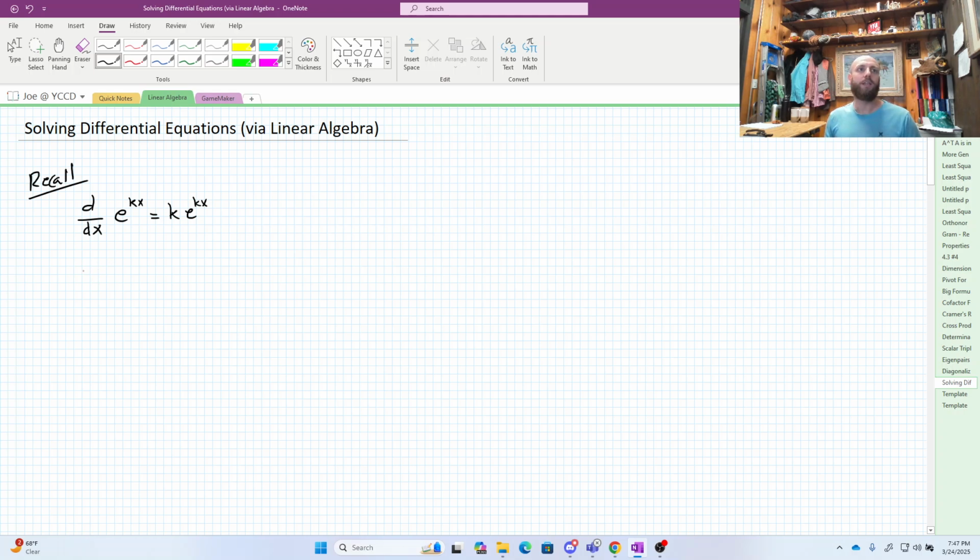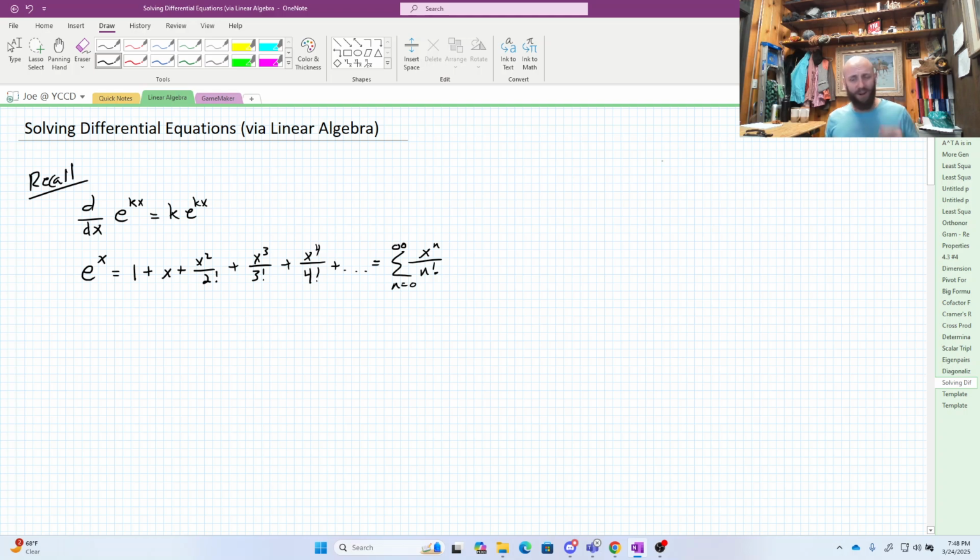And the Calc 2 thing I need you to recall is that e to the x is given by a power series that's 1 plus x plus x squared over 2 factorial plus x cubed over 3 factorial plus x to the fourth over 4 factorial, and so on, right? There's another way to write this, which is in sum notation. We're going to sum from n equals 0 to infinity of x to the n over n factorial. Okay, I need these two facts to move forward.